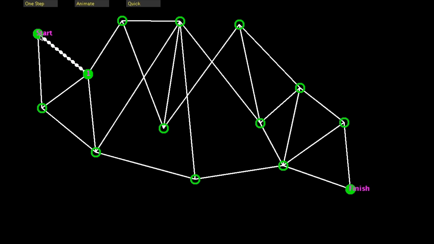So what it's going to do is keep looking from the start, since there were other ways I could have gone. Maybe this was the finish. And of course it's not. So now it's going to take the paths that it's found, so it knows I can go here and start looking from there. Can I go from one to the finish? So take one more step, and from one I can get here, or I could go down here.